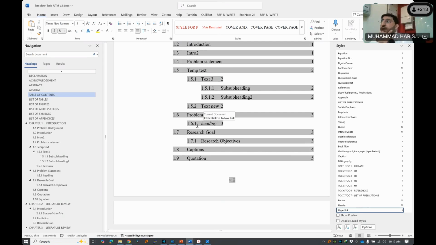Whenever I do formatting for someone, most of the time I find this mistake. Technically, it's not right. It's not about formatting; it's about the content of your thesis. So you should not have heading 4. And in my case, I did not go to heading 4. All of the data is up to heading 3.